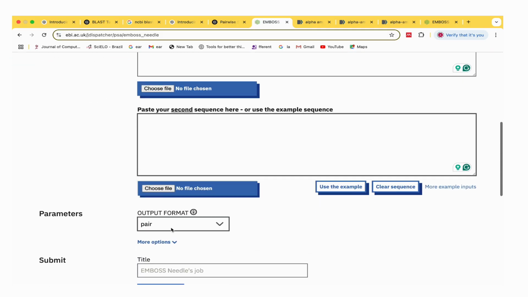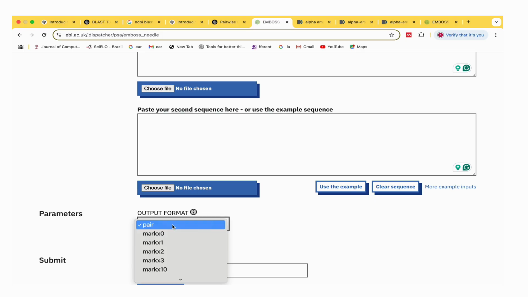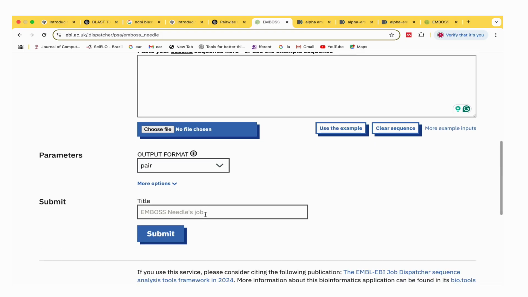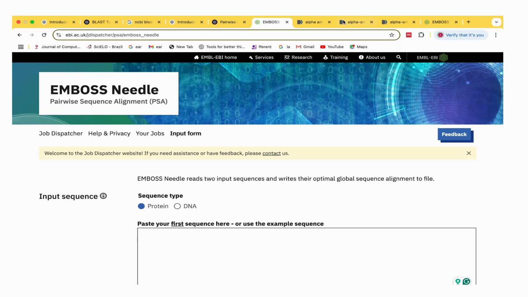There are two boxes here where you will be submitting your query sequences, sequence 1 and sequence 2. And you can choose the output format in which you want the output. I want it in pair format. I'm going to choose alpha amylase as the sequence of interest.